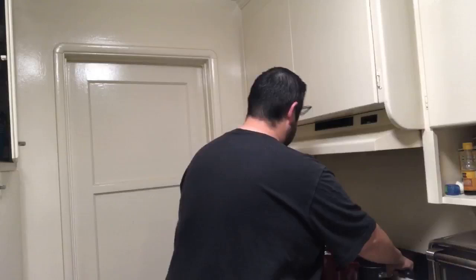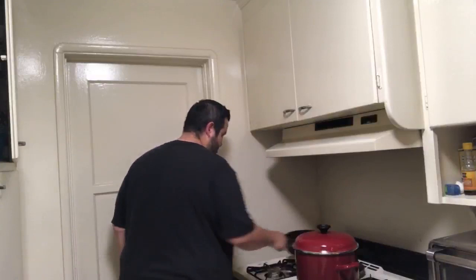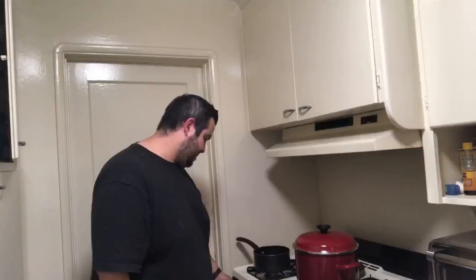Now we can get rid of this pan. No longer need it. Now we're gonna get our bean pan here. We're gonna put it on a kind of low flame, not too high. Makes real easy refried beans. That can.